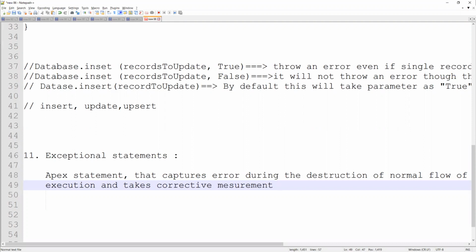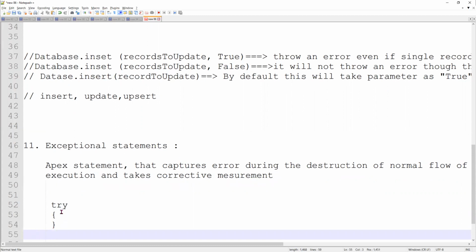So how can we do it? Basically, it has to throw an error statement saying that there is a problem with this. So how do we do it in Apex? We have something called try catch. Every technology has exception handling with try and catch. While catching, you can mention the exception statement.